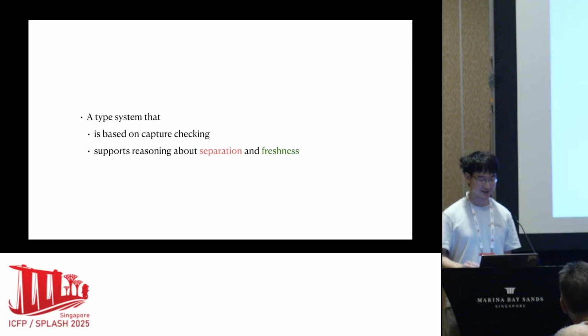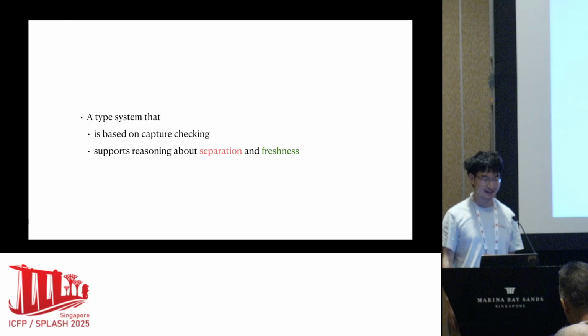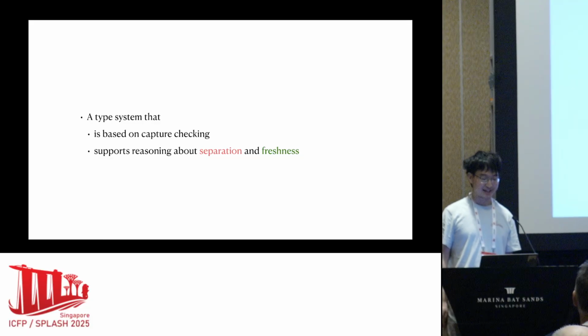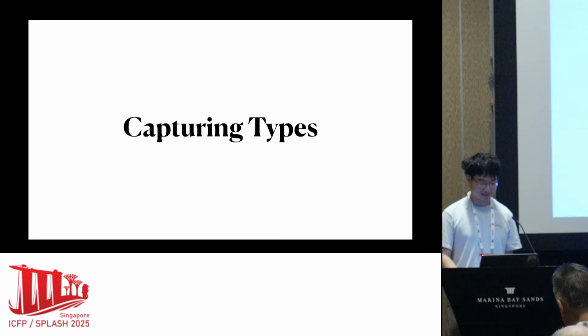And what is system Capybara? So it is actually a type system based on Kepler's, which is the system I'm going to present on Thursday in Uppsala. And it's based on capture checking, and it extends capture checking to reason about separation and freshness. And maybe let's first look at what is a capturing type.